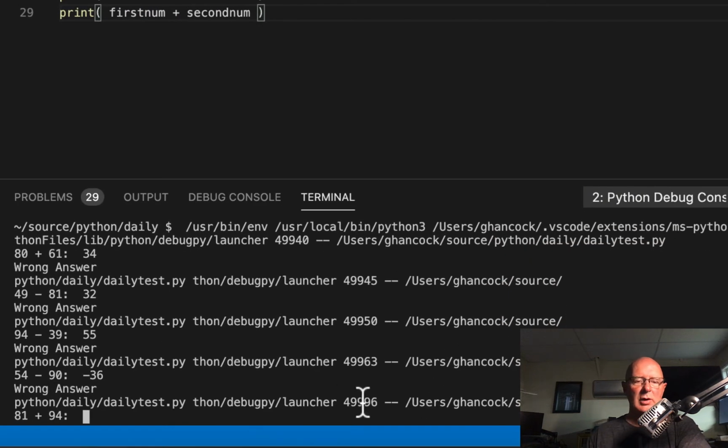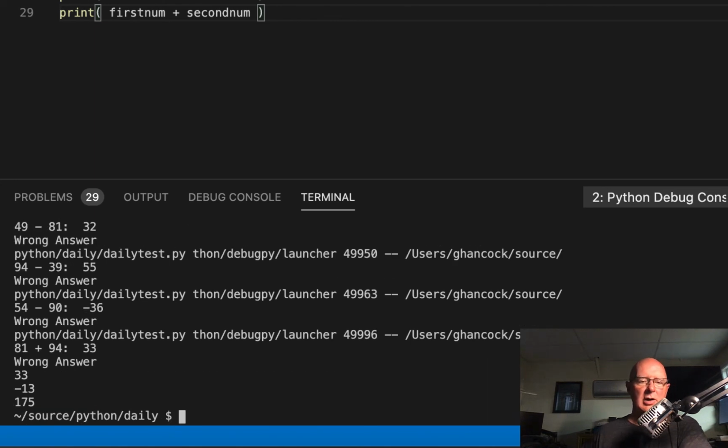All right, so I'm just going to put in a wrong answer. Okay, so this gives me the answer of 33, which is what we put in there. It gives an answer if we were to subtract them, and then an answer if we were to add them. So it should have put in 175.